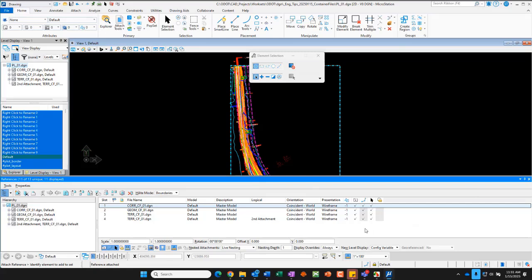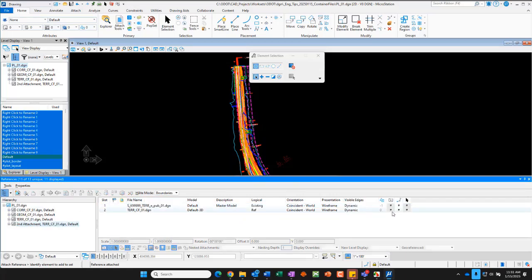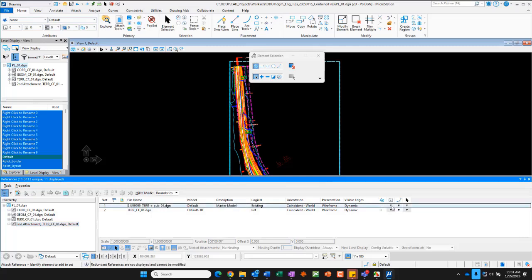This ditto mark that I'm seeing means that I can't control the level display. If I wanted to, I can toggle the whole thing off. I can turn off the display of it. Nope, can't even turn off the display of it. I'm clicking and it's not turning off. So what I have done is prepared two ways that you can make these references no longer redundant. And that's probably what you'd want to do if this happened.